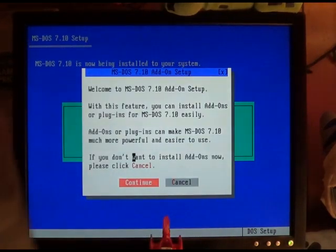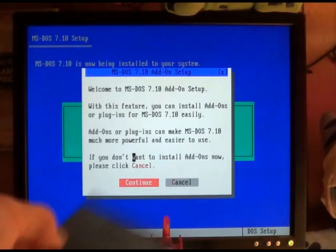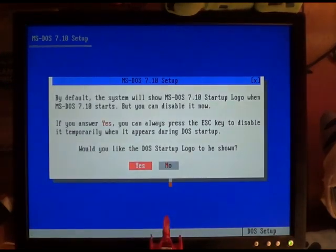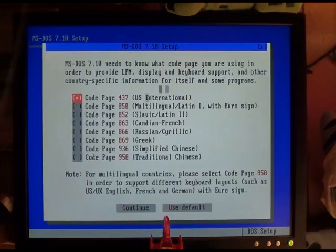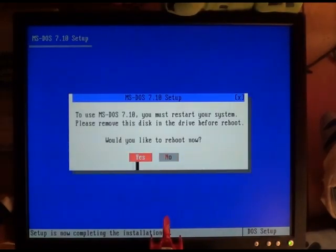This looks a lot like the Windows 98 stuff. I don't want to install add-ons. I just want to get DOS booting. DOS startup logo? Yeah, that sounds sick. Yes. I do. Load both. I'm using English in the United States. Okay, reboot. Let's see if it can boot from our hard drive.